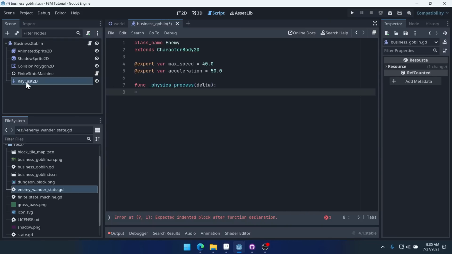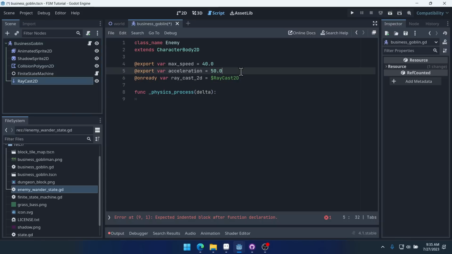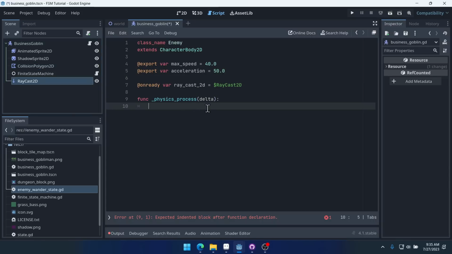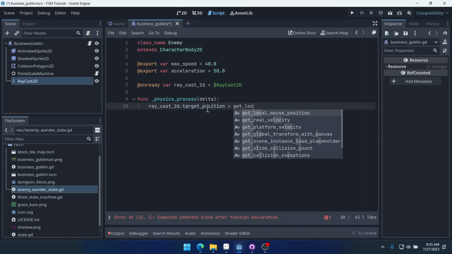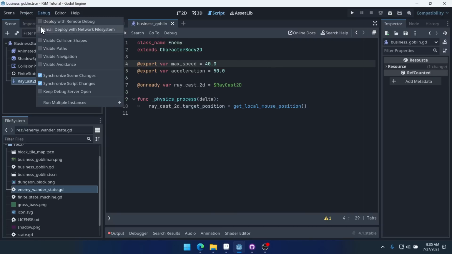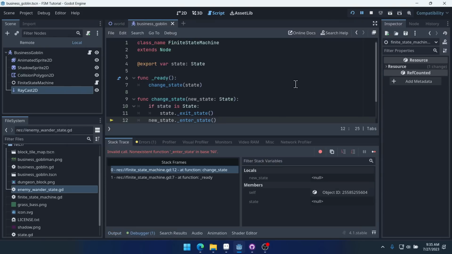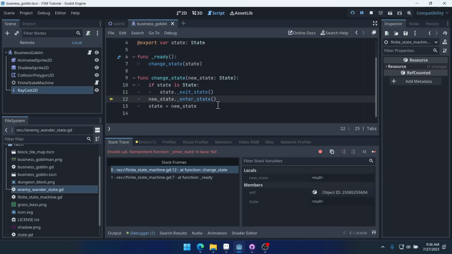So we'll get access to our raycast by dragging this over and holding control and then dropping it. And then here we can say raycast.target_position equals get_local_mouse_position. And now if we run the game, but we turn on visible collision shapes, enter state and base nil.